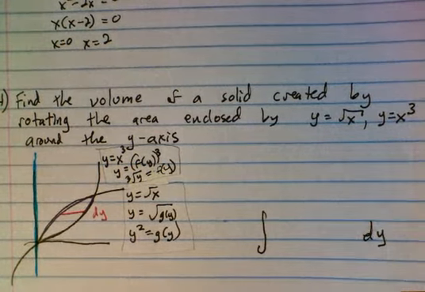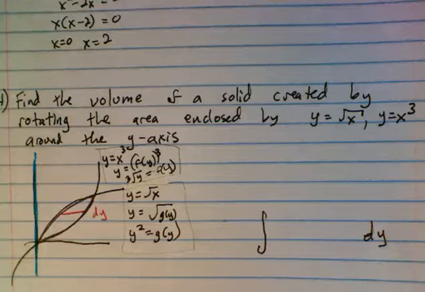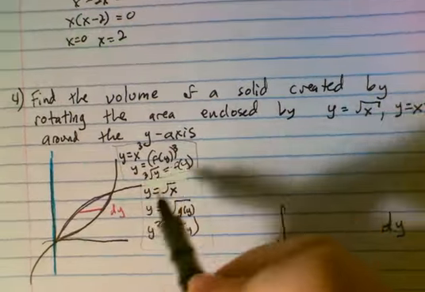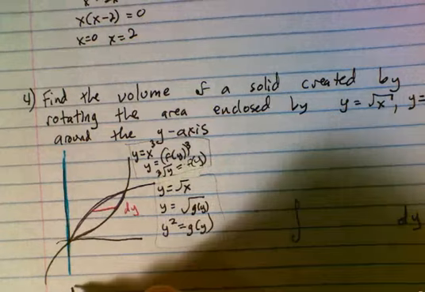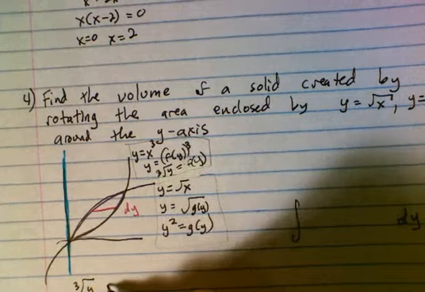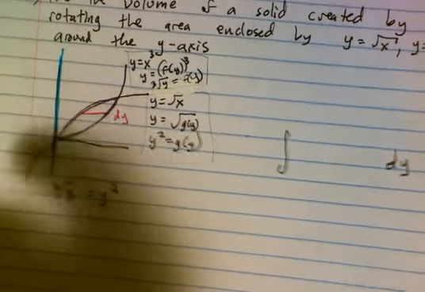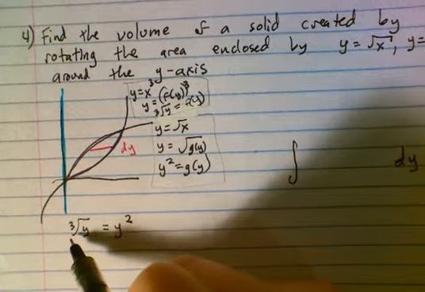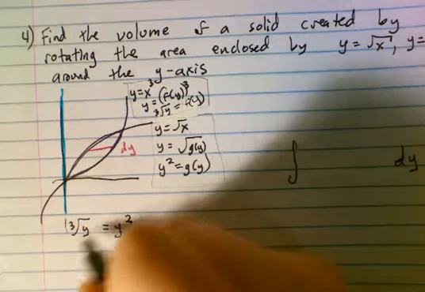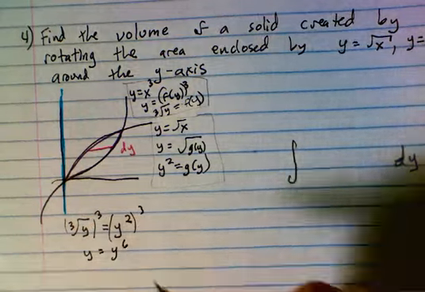This is a dy function, so that means that I'm going to need y's for my bounds. So as always, we can find the bounds by setting these two things equal to each other. So cubed root of y equals y squared. It might not be super obvious how to solve that one at first, but I know one thing. I know I really don't like cubed roots for solving. So I'm going to start off just by cubing both sides. So y equals y to the sixth.